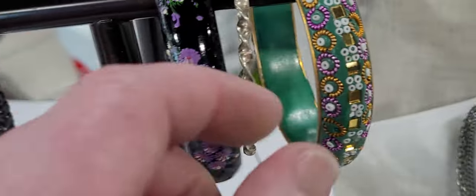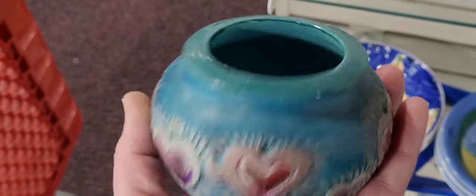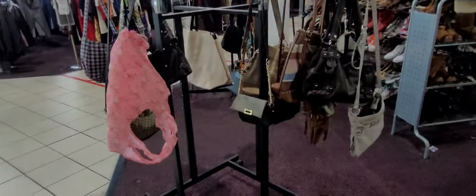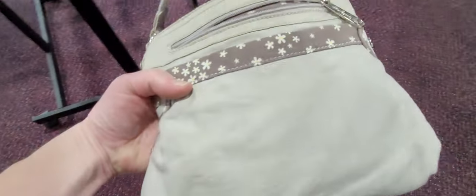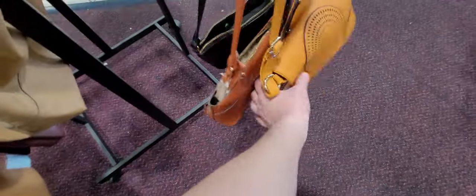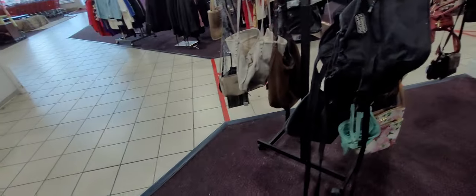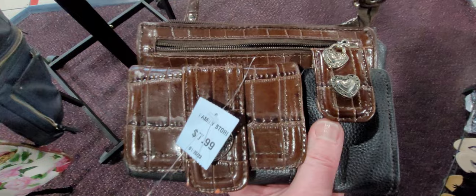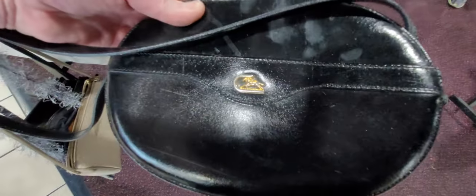This looks like it's hand painted — it's pretty. Look how cute this is, that is pretty. So they have a few purses here, not many. I'm going to take a look and see if there's a treasure. I'm hoping I found a treasure on those jewels — the Egyptian Revival necklace is awesome, there'll be no problem selling it. I forget what that bird is called on it, but I love it. Reaction by Kenneth Cole, and an older Brighton. This purse is by Christian — very cute, mini size.